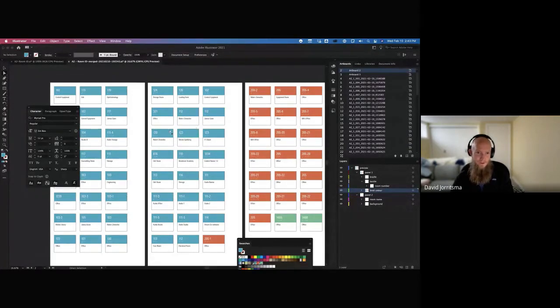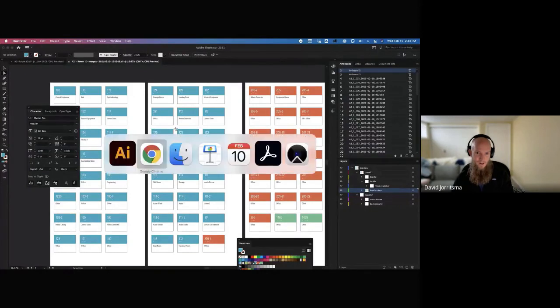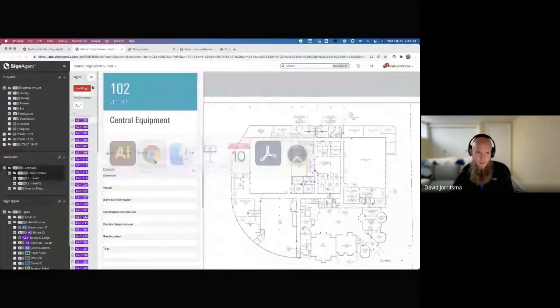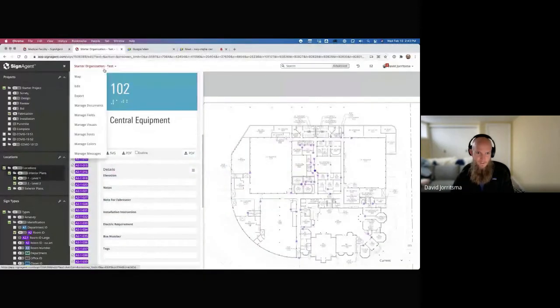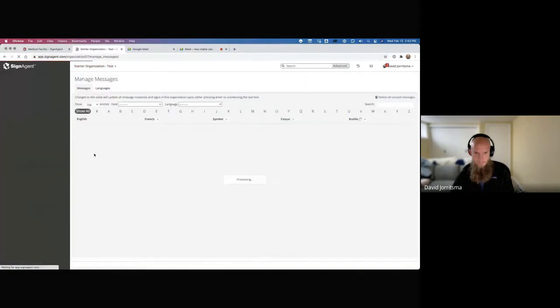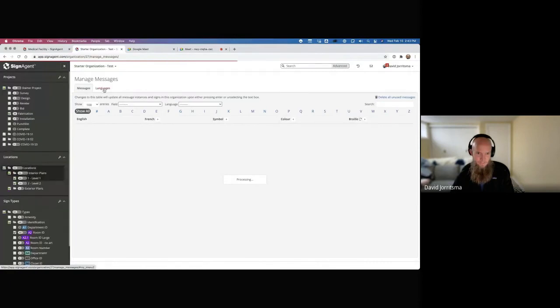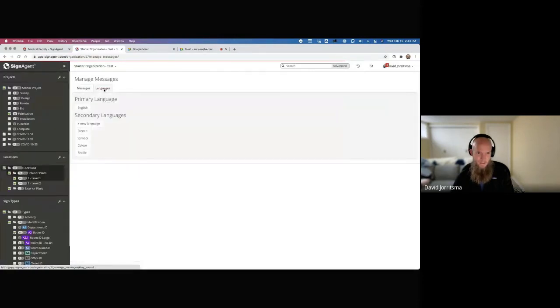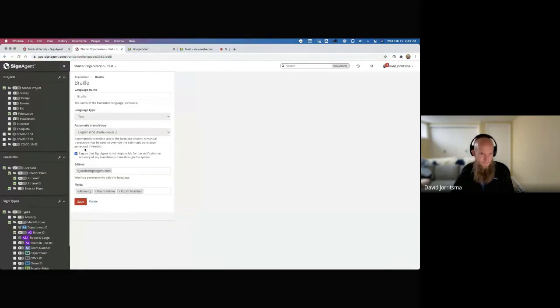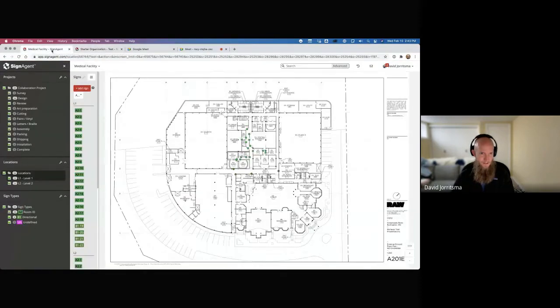We have resolved that issue. We now have a new Braille font, or new Braille language. So now when you come in, you will have a new language. Maybe this one here. Let's see if I had a Braille in here, which I don't know if I did.